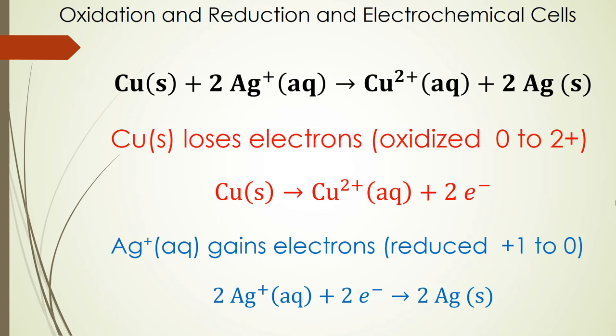Now silver plus in this reaction is in solution but when in the presence of copper metal it will actually gain electrons, one for each mole of silver ion, and those electrons are going to come from our copper metal. So we're going to end up with copper 2+ ions and silver metal in the cathode compartment. Silver plus gains electrons and so we say that it is reduced from plus one to zero, so it's reduced in charge and you can see the half reactions here.